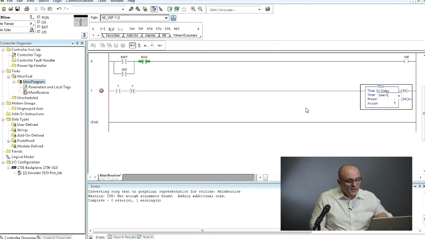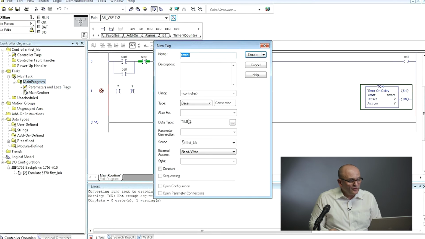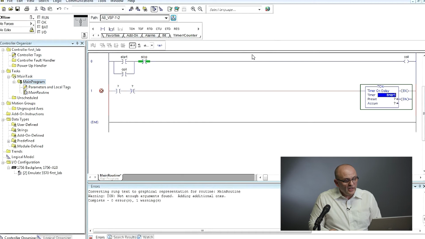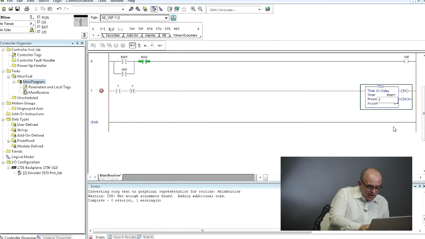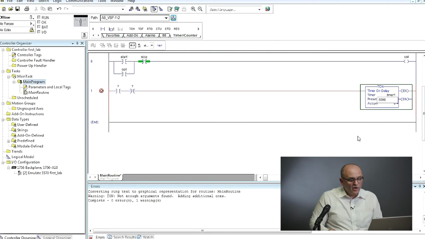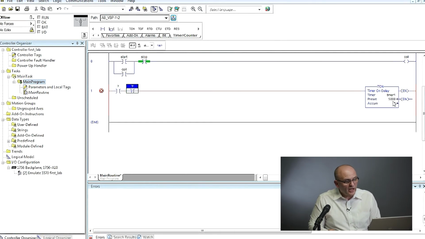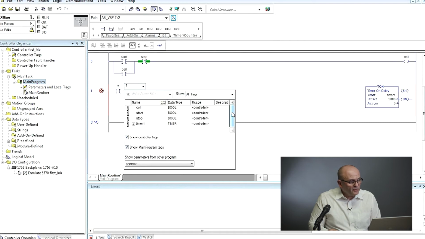So timer 1. On the timer 1, I can right click the tag and say, what is this? It is a timer. Where do I want it? In the controller level. Once I create this, the preset value is 0. So if I put here something like 5000, I actually have a 5 second time delay until it's done. This bit, I will call it the done bit of this timer. So underneath, we have the preset, the accumulator register, and we have the done bit of the timer.